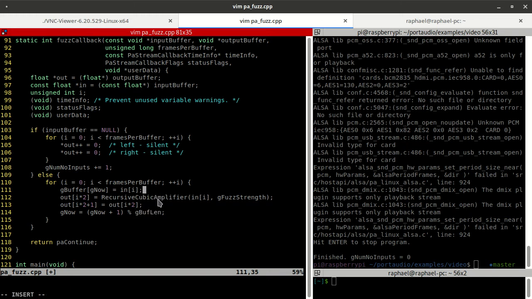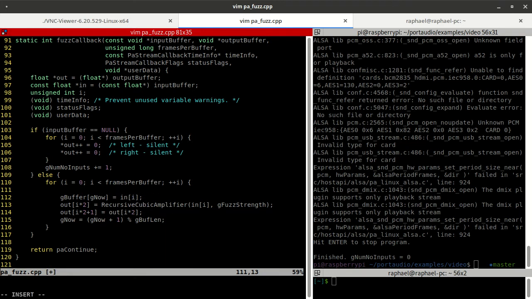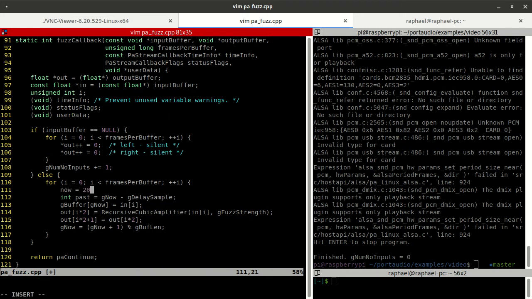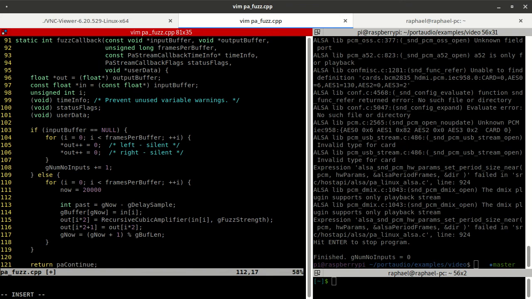Good. We stored what's happening in the buffer, but we are not using it, so it's not really useful. Let's create a new variable, which we will call past, which will be the index of the sample in the past, in the buffer. Normally we would have done this: let's say now is equal to this, and our delay is this, then the past would be 18,000, of course.